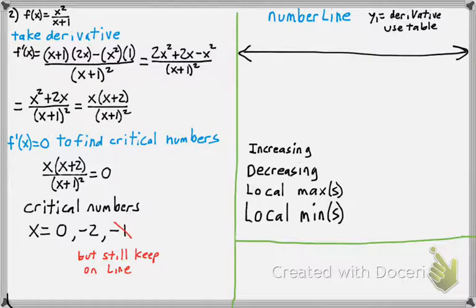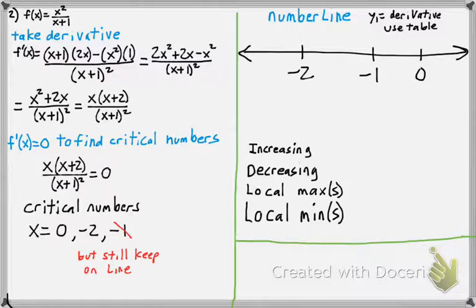Okay, so let's take these numbers and let's put them on the line. And we want to figure out if these regions are positive or negative. So if you plug in the negative 2, the negative 1, and the 0 into the derivative, and you can either do this manually or you can use the table. If you want to use the table, plug in the derivative into y1 in the y equals, then go to second graph to go to the table. And you'll notice that these all equal 0.